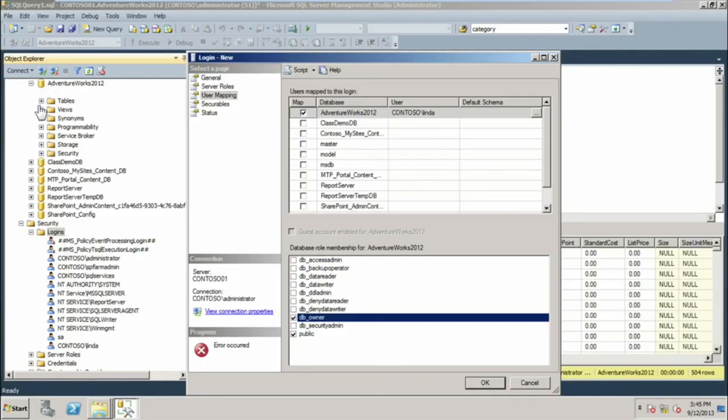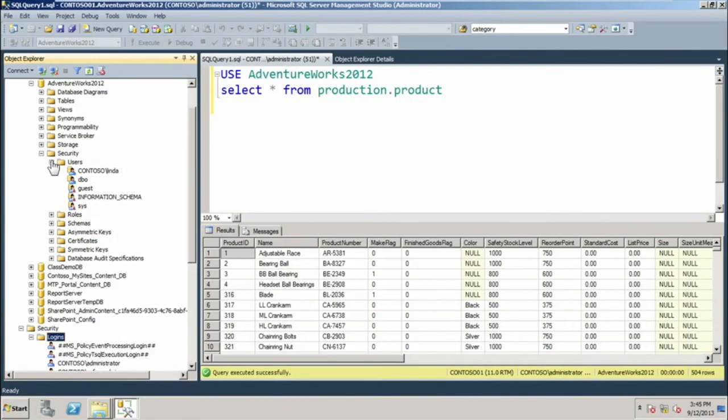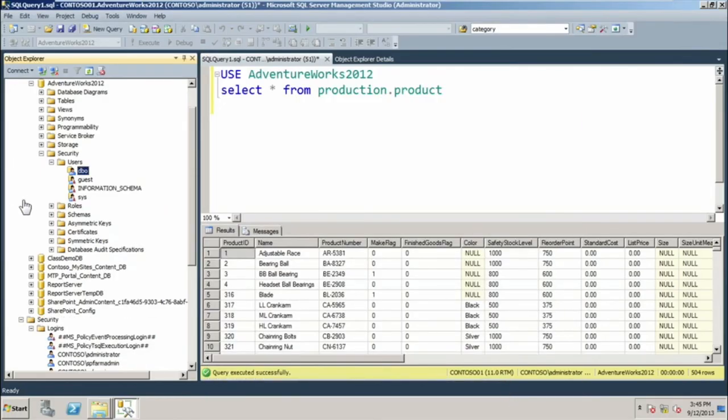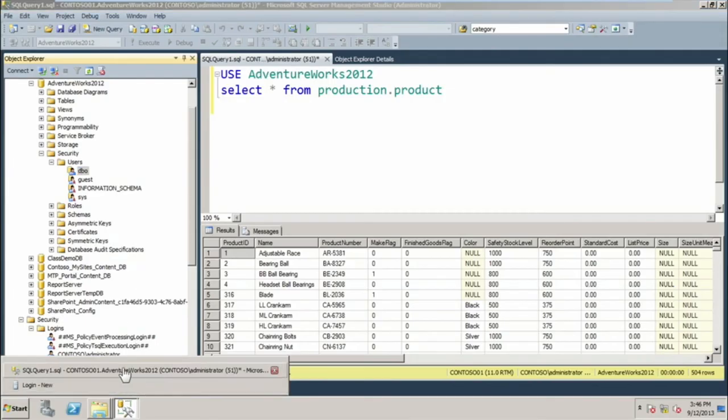Let me go over to AdventureWorks. The users are stored under security over here. Users, oh, she is already there. All right, so we're going to toast that right here. We're going to delete it. And okay. All right, now let's go back and try that again. So it was yelling because I was trying to add her to AdventureWorks as a user, and she was already in there as a user.